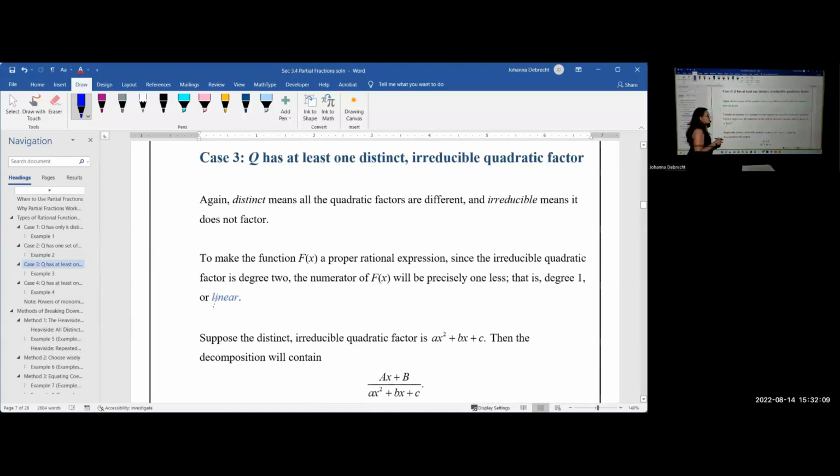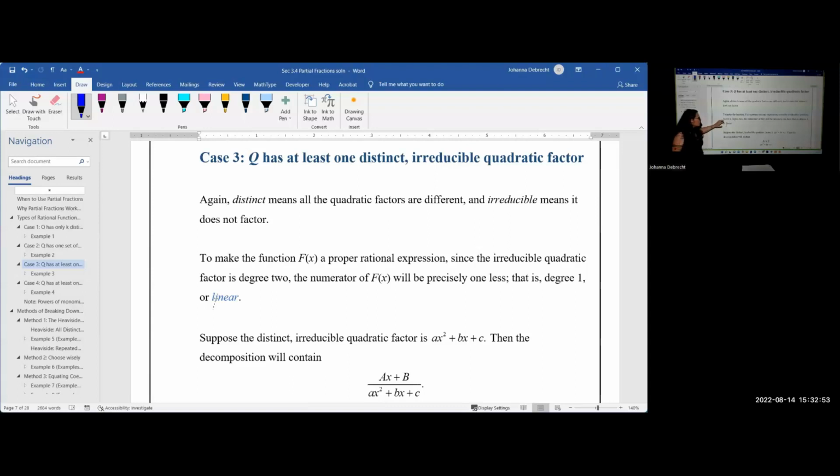What is case 3? Case 3 deals with a distinct, different, irreducible quadratic factor. So we have irreducible, meaning it doesn't factor, and it's quadratic. Remember, the fundamental theorem of algebra says that all polynomials are the product of linear factors and irreducible quadratics. So I don't care what the degree is, you have to be able to factor it somehow, some technique, into linears times quadratics that don't factor any further. You don't need any cubics or fourth degrees. Those factor more, right? So they have to be able to be broken down.